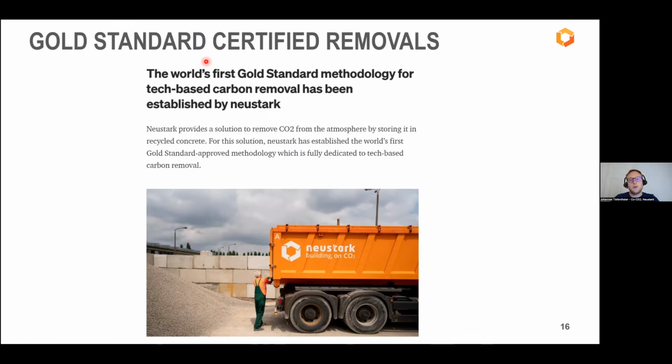And we are going to issue the first credits now, according to this methodology, for the year 2022. And this step is very important, because a negative emission is something which you cannot see, you cannot feel. For this reason, you need to transform this into a trusted product. And carbon standards allow us to transform it into a trusted product. So this is, I would say, a vital step for every business in this space.